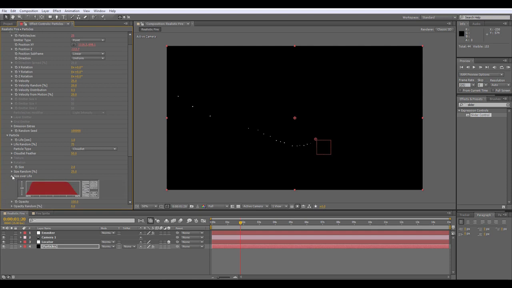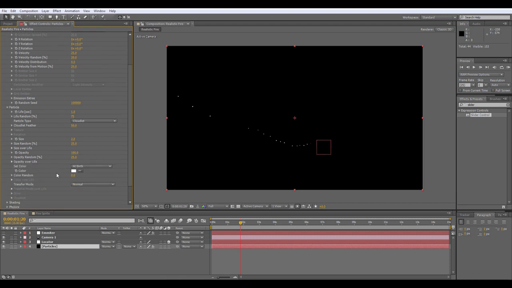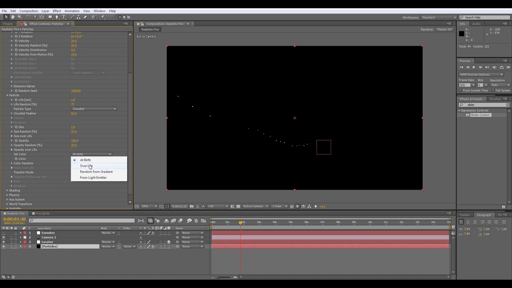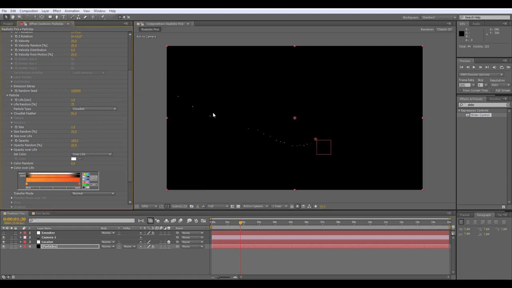We can copy this custom curve that we've created and we can paste it into the opacity over life there. Some randomization always helps. As for the color, well, we can choose color over life, and we're just going for an orange look. It's not really too important what it looks like, but maybe a darker orange towards the end will go some way. I'll just increase the size so you can see them a bit better. So this is what we've got so far.